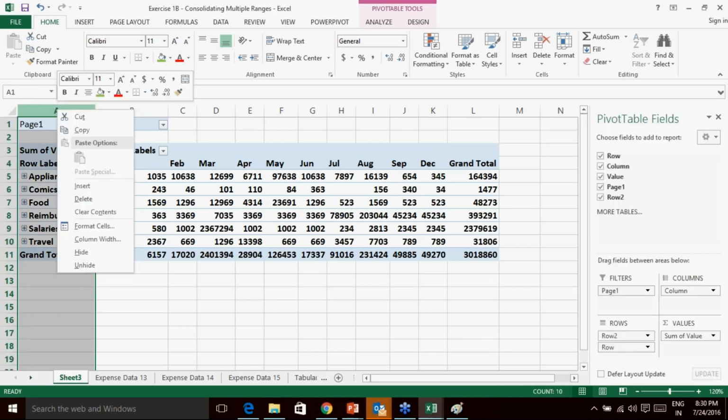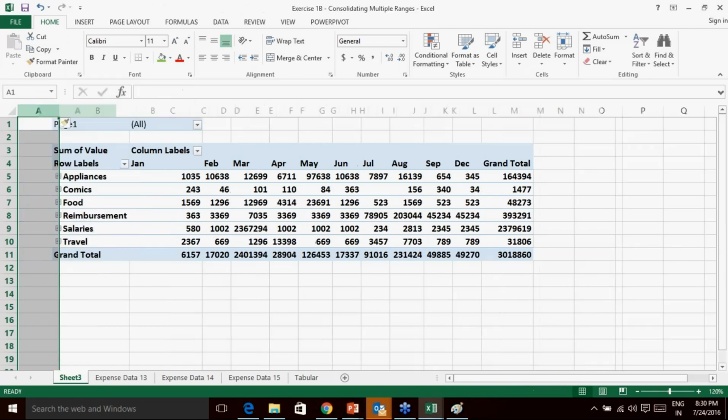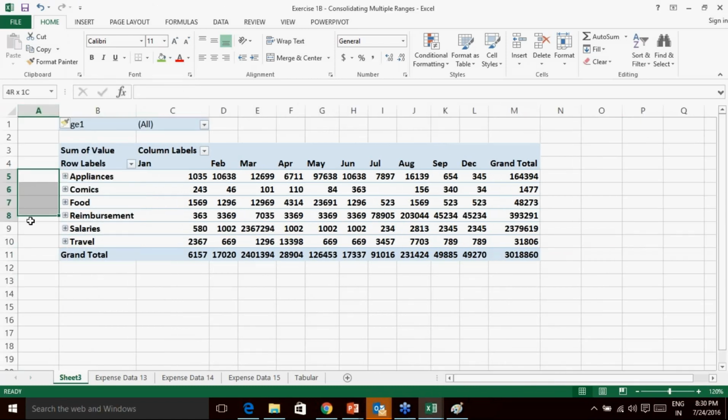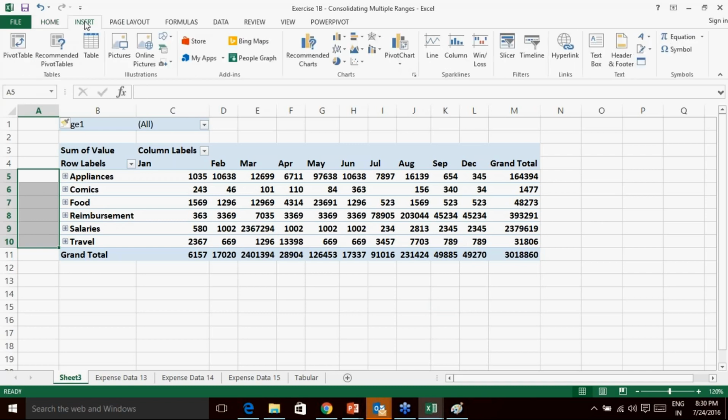I'm going to click on column A. I'm going to right click and I'm going to insert another column here. I've got some nice space over here where I can actually do something interesting for you. So what I'll do is I'll select A5 to A10, and I'll go up to insert on top of the screen, and I'll go to this feature here called line. Okay, and it says line sparkline. Sparklines are mini charts that are placed in single cells, each representing a row of data in your selection.